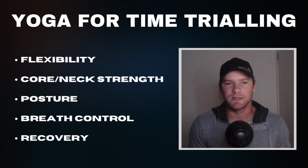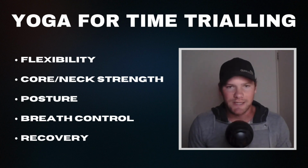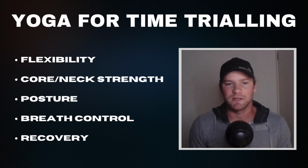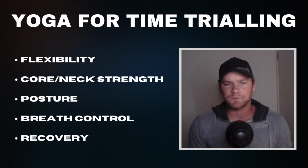Merely doing a stretching routine or merely trying to improve mobility in and of itself isn't going to do this, because yoga also focuses on breath control and trying to clear the mind and get into that meditative state, which some people can do easily. Other people find it more difficult, and for those people, but really for anyone, breath control is definitely a big advantage.